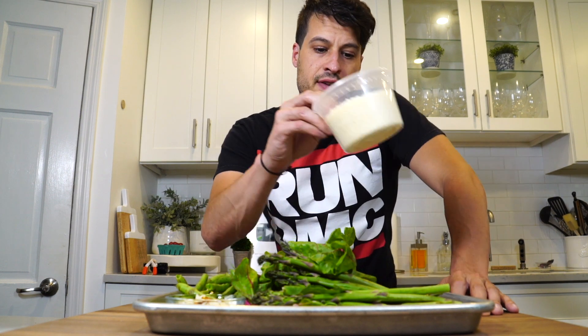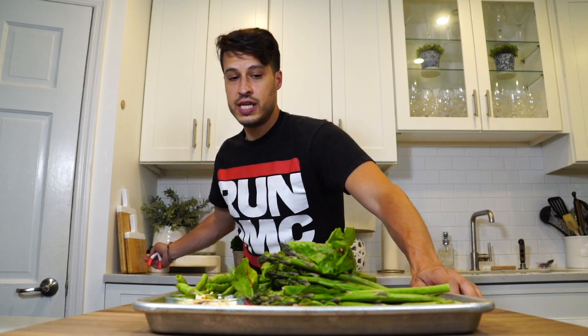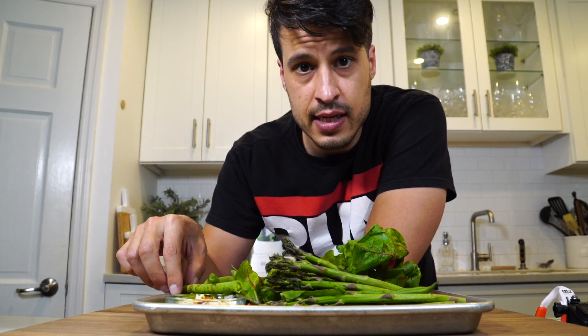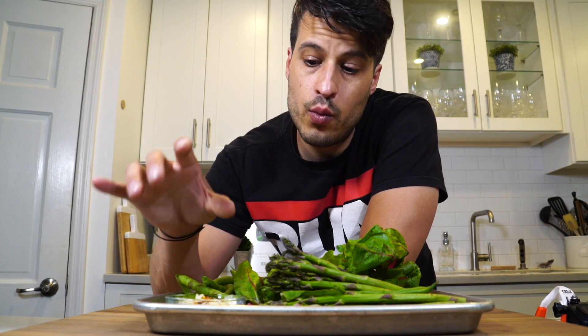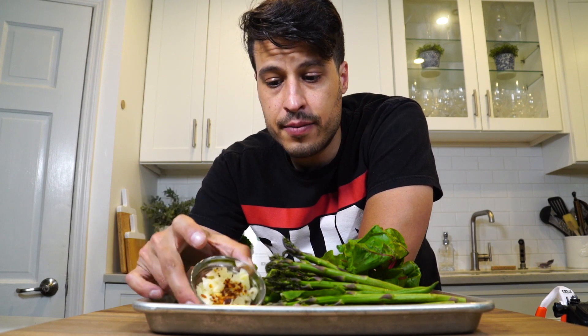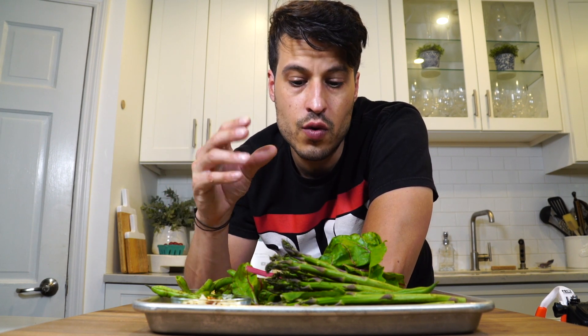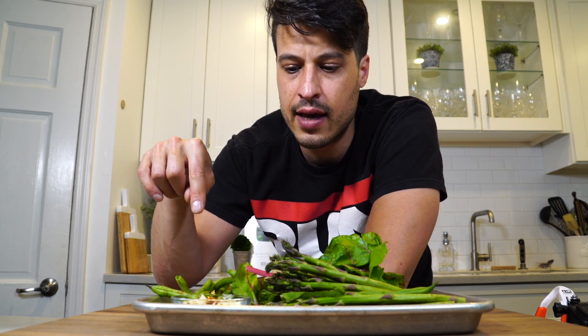Now we've got everything ready to go. I'm going to leave a little bit of cheese out here because I like to finish with some cheese. We're really going to start by cooking the asparagus and the green beans — just the same as we would broccoli — giving them about a couple-minute head start. Then we're going to add the garlic and the red chili flake and cook those until they develop a little bit of brown color. Then we're going to add the Swiss chard. At that point the pasta should be just about done. We're going to add pasta water, add pasta, and emulsify the sauce. I'll leave links to my aglio olio and broccoli pasta videos, which are in-depth on this method.